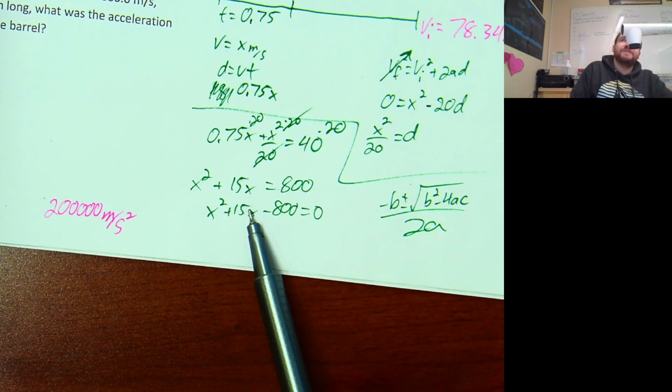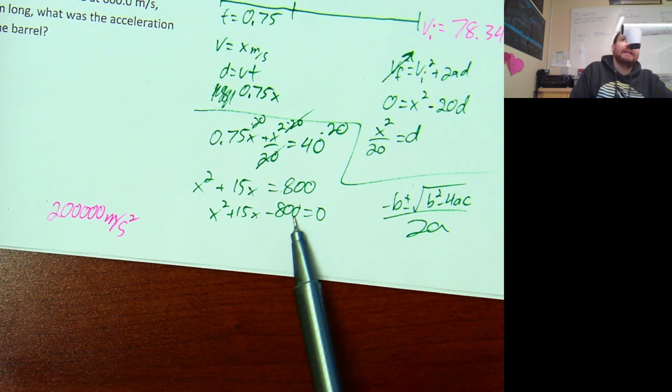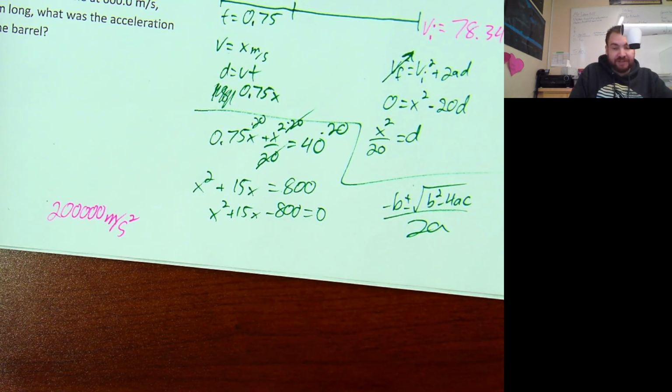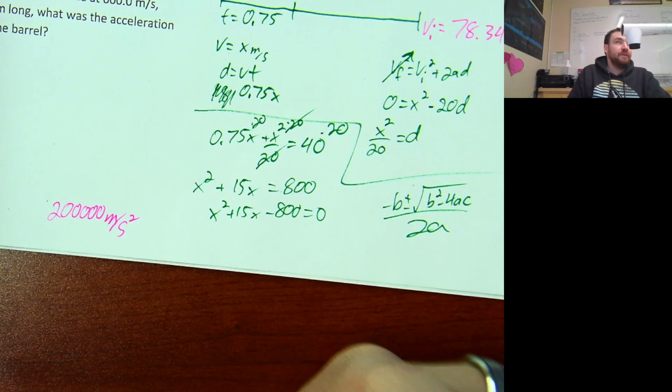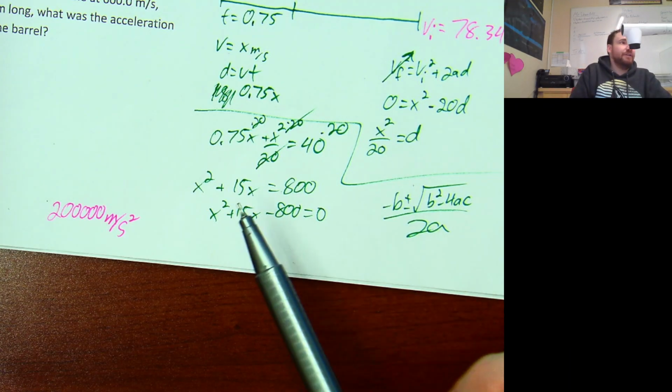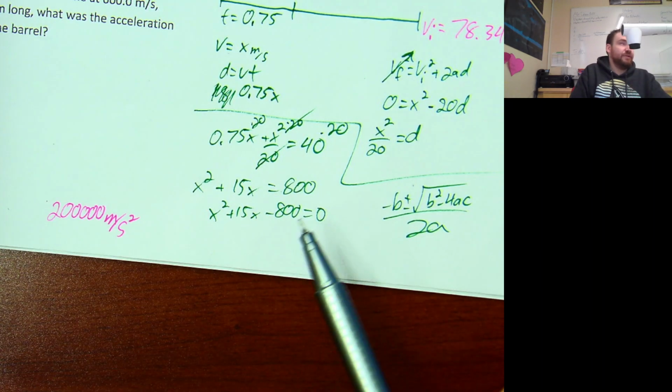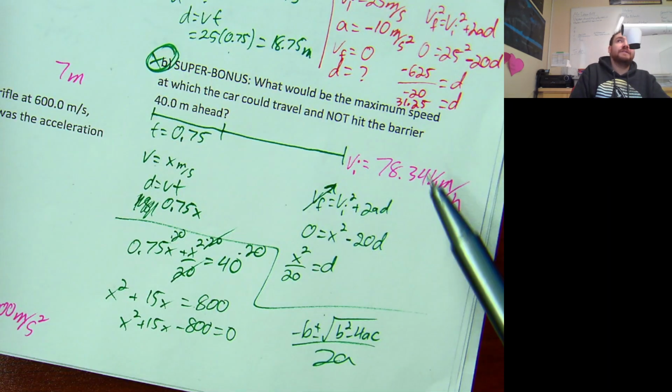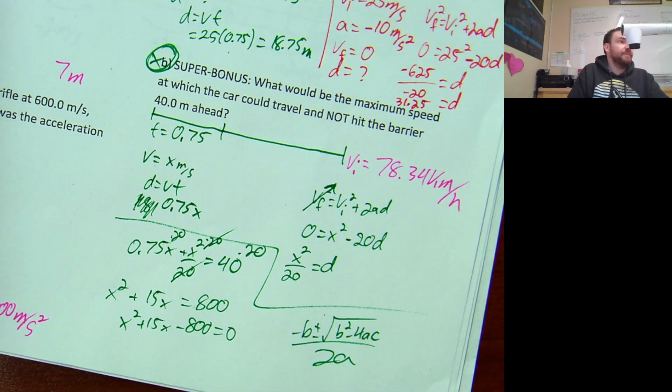A is 1, B is 15, C is negative 800. And if I'm not mistaken, when you solve this, you're going to get a positive and negative value. The negative value doesn't make sense because that means he's going backwards. So you want the positive value, and if I did my math right back in the day, 21.76175 meters per second was the value that I got, which I then converted for you guys to 78.34 kilometers per hour. So at this point, you've got pre-calc 11, right? So you can go verify this value, but that's how you proceed through it.